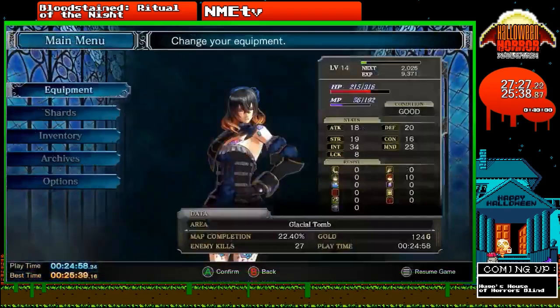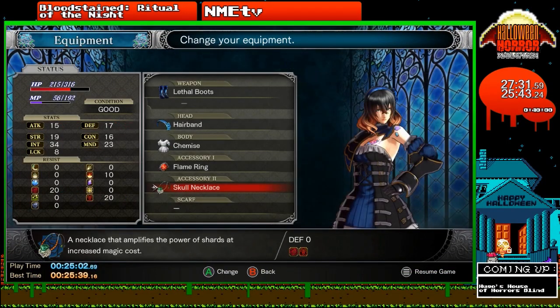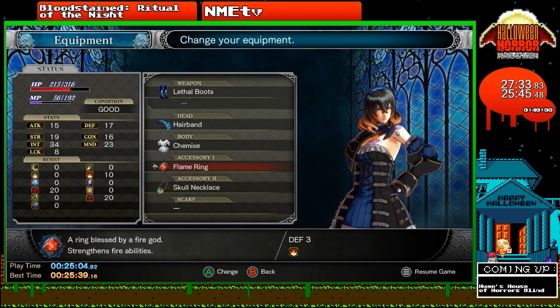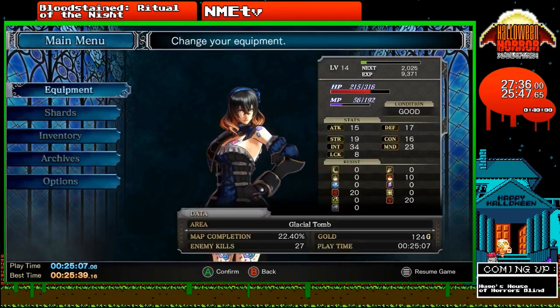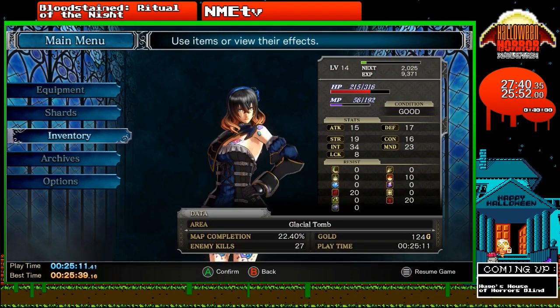Yes, indeed. Okay, now let's switch to our end game items. Lethal boots, good to go. Moon belt, don't need it anymore. Skull necklace, we don't have a, what do you call it? One of those things that you put around your neck. I want to call it a neck thing.